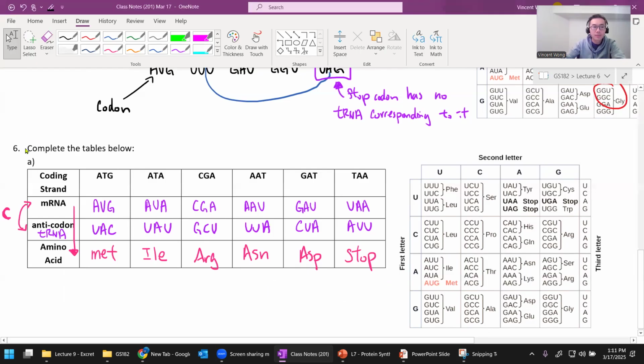All right, there is more practice in the study guide. You can do it. Does the amino acid correspond to the coding strand? Yes, it does, but don't look up the coding strand because the coding strand has T in it. This thing has no T, so always look up the mRNA. The mRNA is where the codon is going to be. The mRNA is the codon. So look up AUG. Don't look up ATG. Look up AUG. Any other question?